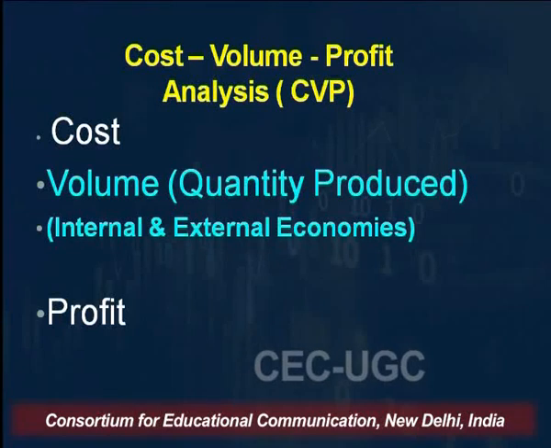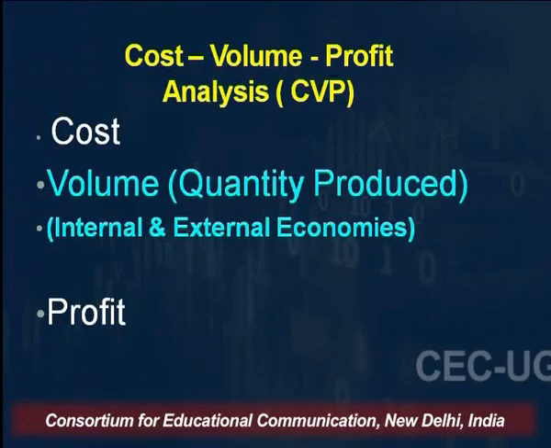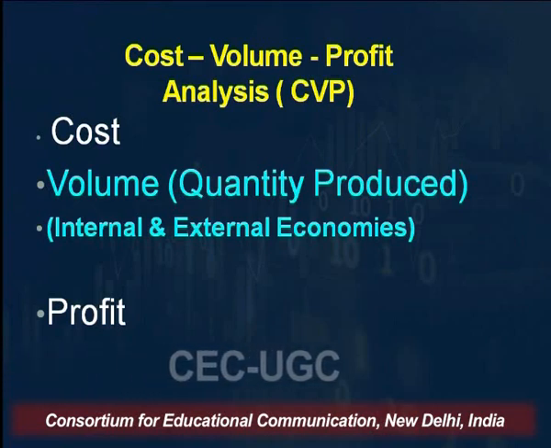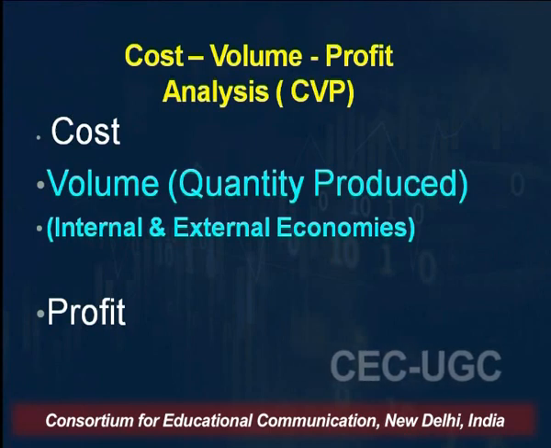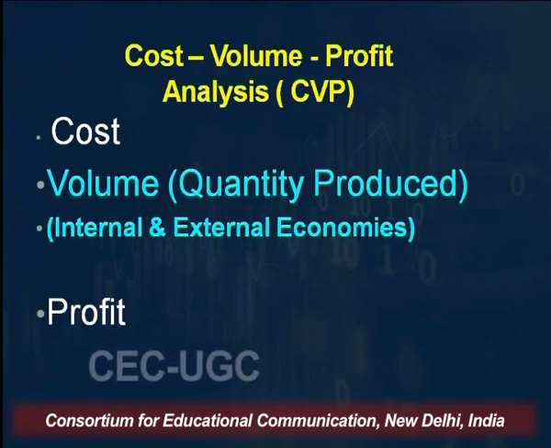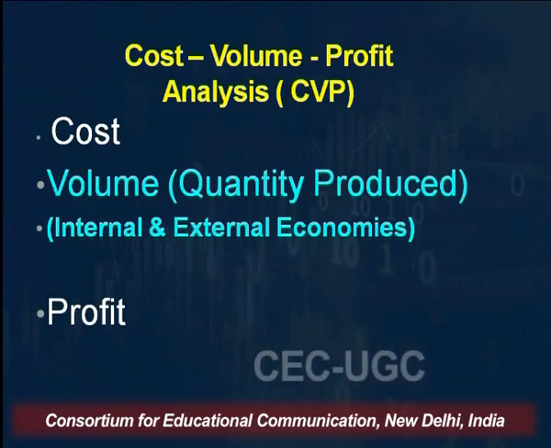At times my students ask, sir, why do we call it CVP analysis? See, in this CVP acronym, you will find three terms. One is cost, another is volume, and third is profit. Cost you understand, profit you understand, but when the term volume comes, you are a little confused. What is volume? Volume is actually your quantity produced.